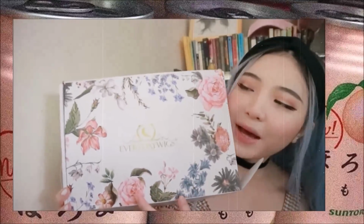Wigs, and also it has this very pretty floral pastel pattern which pulls the strings of my heart, and I am so in love with the packaging. And also the wig is such good quality. I'm not saying I'm a pro when it comes to wigs, because this is the first ever wig that I have, and seriously guys, I am so grateful for this one. It's so pretty, the quality is so good, and in person it looks so natural on, which I'm super happy about. I wish my hair was this color because the color is so pretty, and I love that it's long because I really miss my long hair.